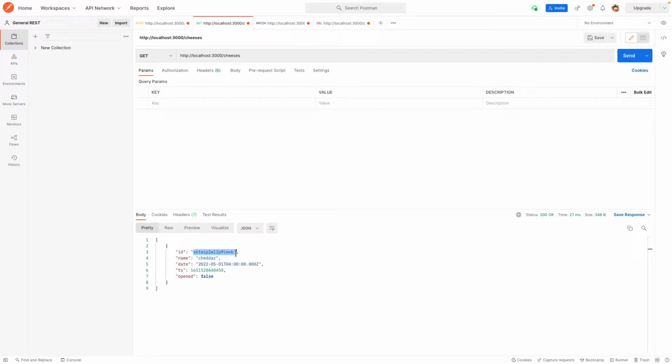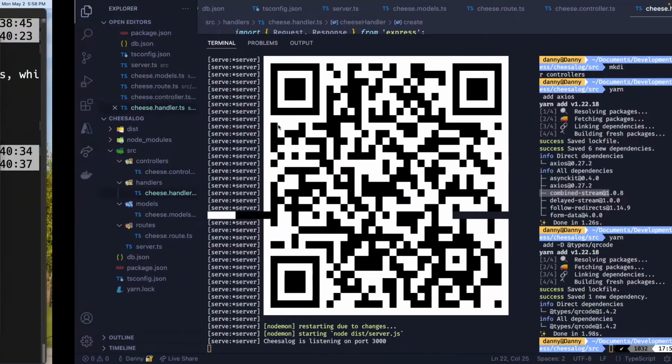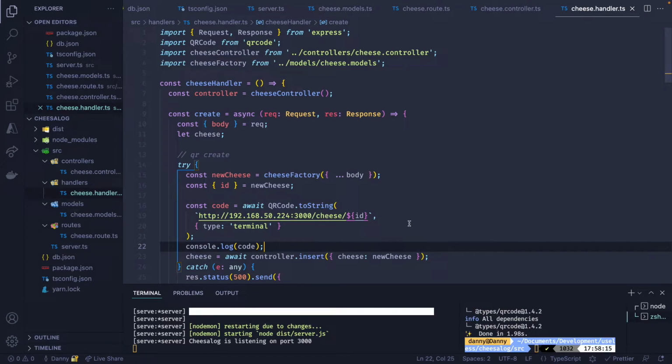So we'll take this ID and actually that doesn't make sense. Give me a moment here. Let's see the address that we went to.